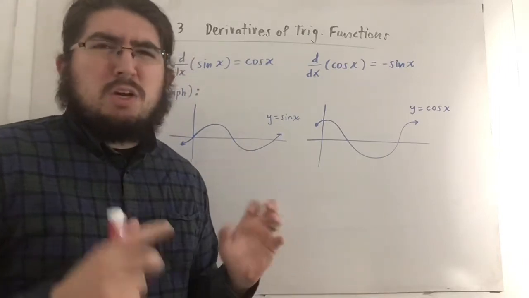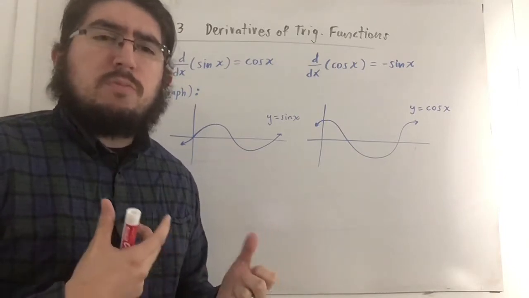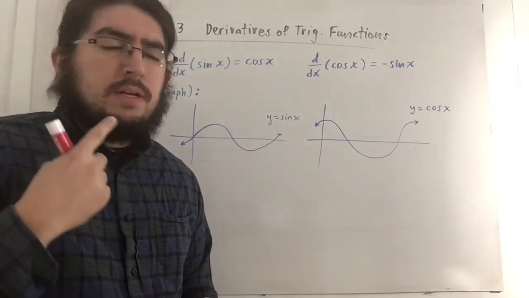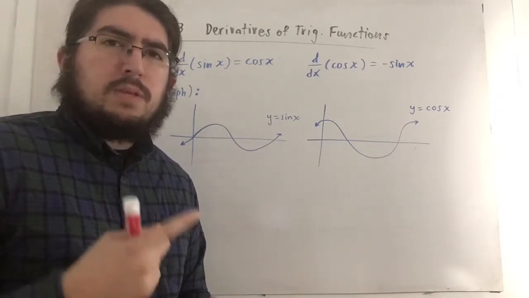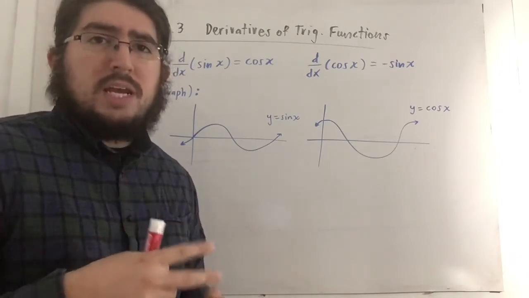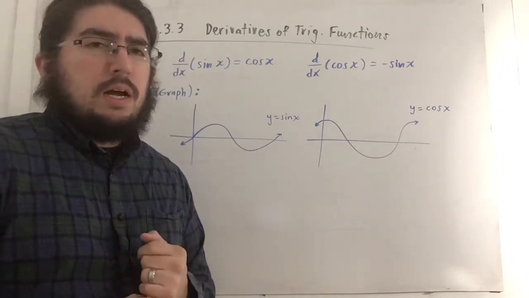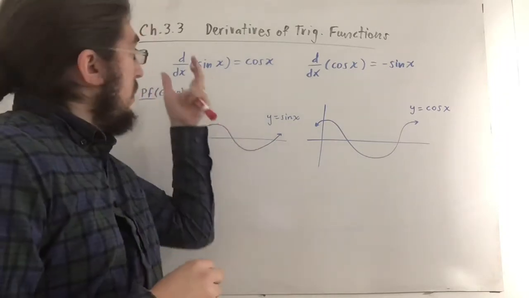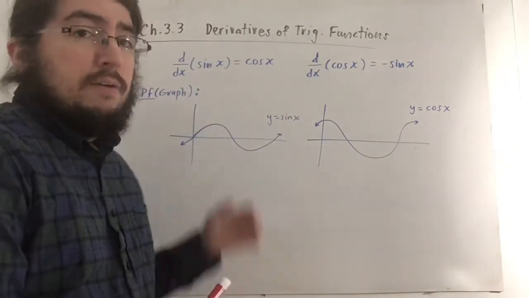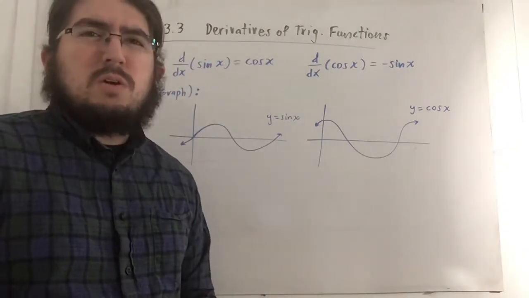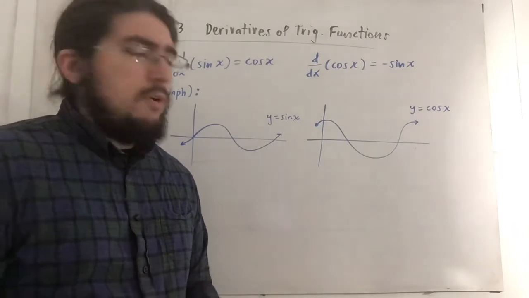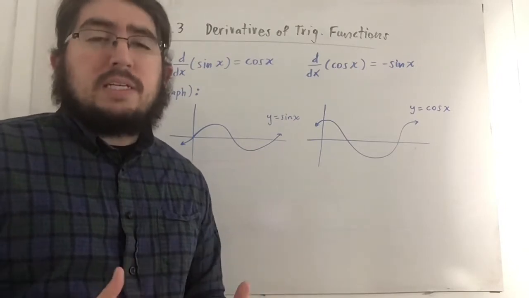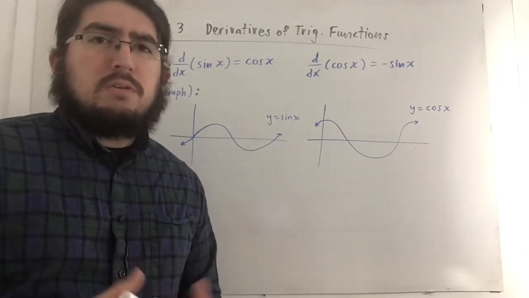To do that, we could do it by the definition of derivative, and it just requires a few properties of trig functions. Basically, you'll need the addition formula for sine, also for cosine, and you need to use some limit properties as well. I may talk about some of the limits later on, but for right now, I'm going to prove the derivative of sine and cosine for you from a graphical perspective, which isn't the most rigorous way, but it's enough for us for right now. But if you want to try the definition of derivative way, it's a little more rigorous and convincing. You can try that on your own, but you will need those things I mentioned.